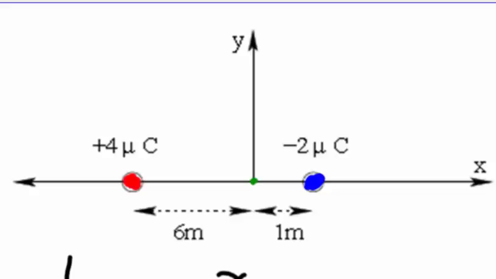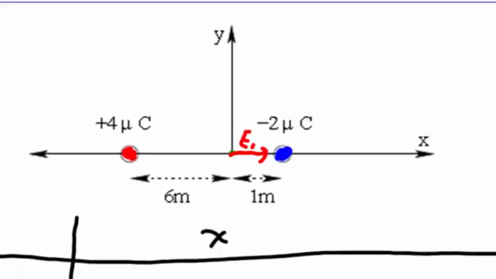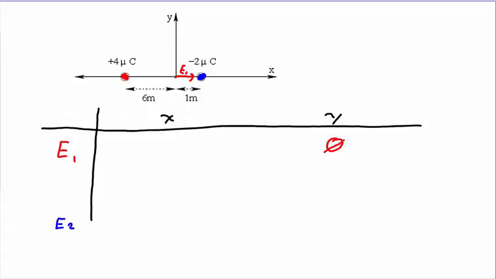At the origin, we recognize that since the positive charge is to our left and electric field lines run away from positive charges, the field E1 will be pointed to the right. Because E1 is pointed directly to the right, we recognize that it has 0 y component, and that all of the electric field strength is in the x component.